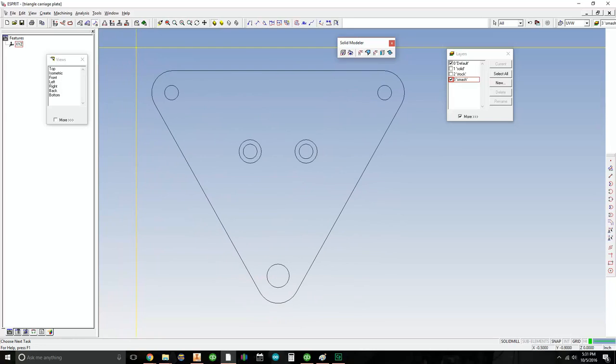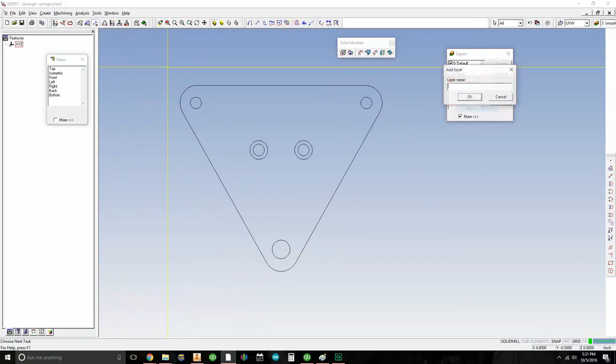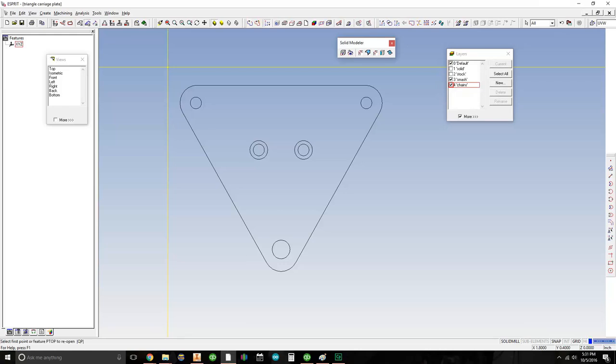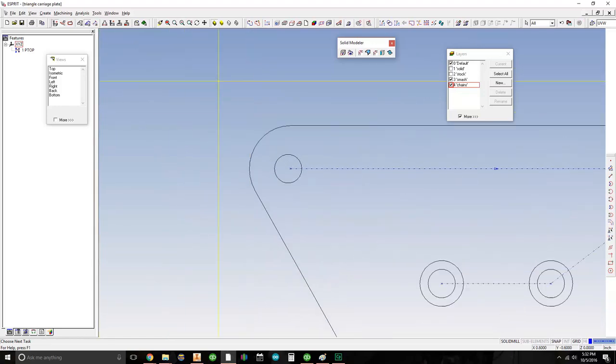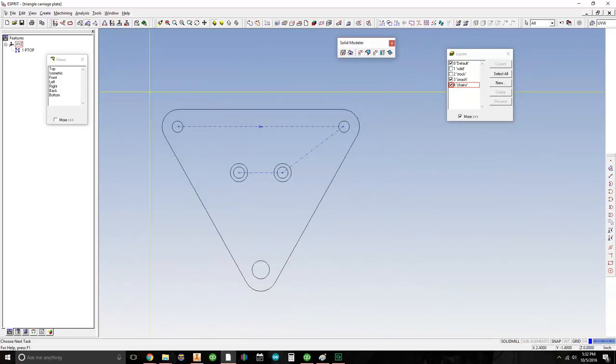Alright, so I have something that looks like this. Okay. So I'm gonna go ahead and make a layer and name it chains. And we'll go over here to our features, manual point-to-point. We'll go ahead and select this. We'll go to stop. It stops over here. The chain looks a little bit off. Let's delete that. Let's change that. I'm gonna go back to manual chain, manual point-to-point.